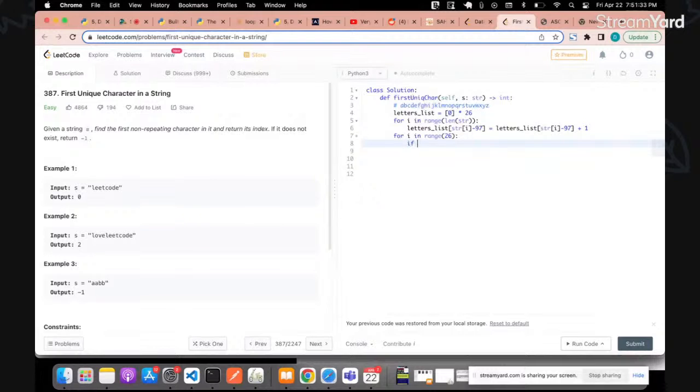If letters list[i] is equal to 1, so 1 means that it's a non-repeating character, right? And because we are going sequentially, okay, that won't work because this is not preserving the order in which the letters were in the string.